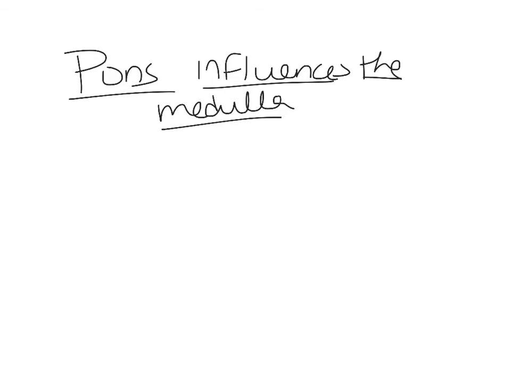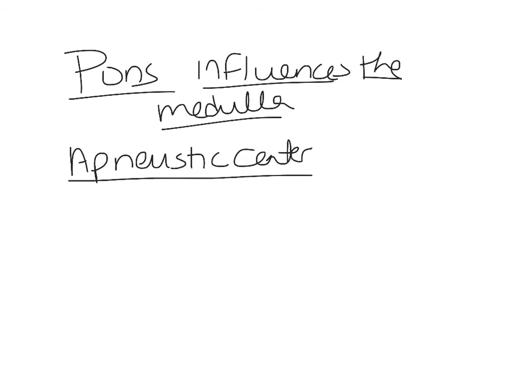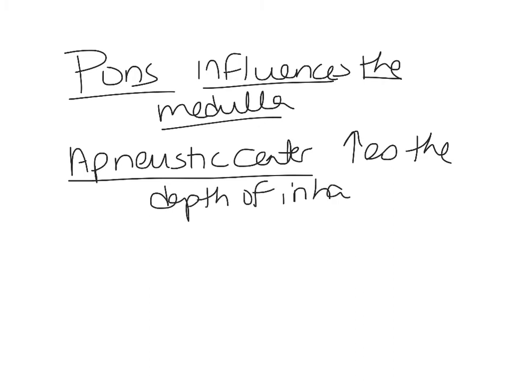And there's 2 centers. The first one is called the apneustic center. Okay. So the apneustic center has an inspiration center. It will increase inhalation. It increases the intensity or the depth of inhalation. So when the apneustic center gets stimulated, it's going to increase the depth of inhalation. Okay.